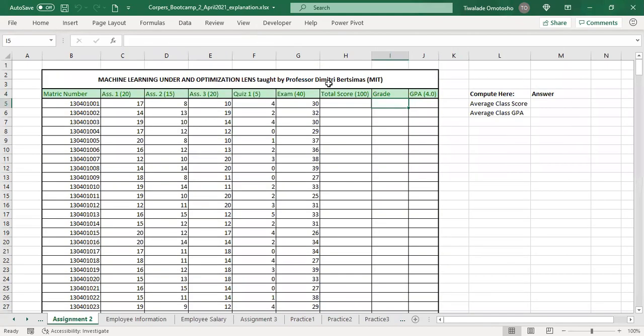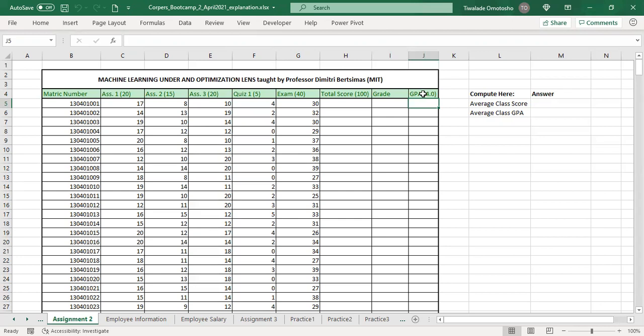Once you have done the grade, the next thing you need to do is the GPA. You have two options: either you use this total score again to determine the GPA, or you use the grade which you have already calculated to determine the GPA. Whichever one you decide to use will give you the correct answer. However, it is advisable to link a formula to data which is calculated and not inferred.